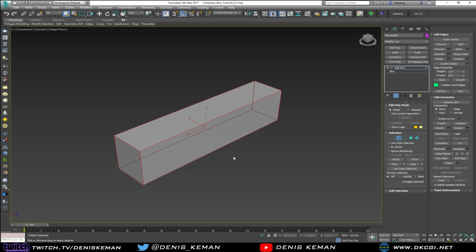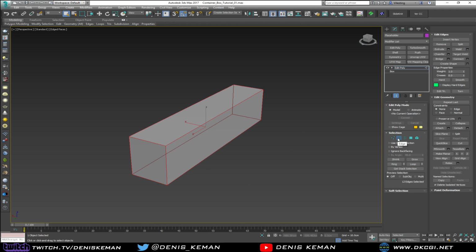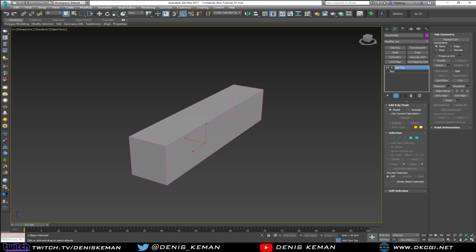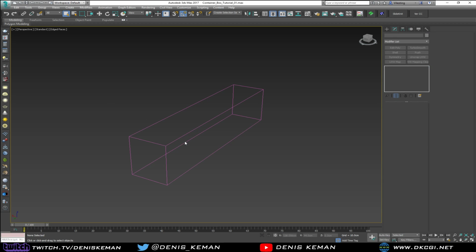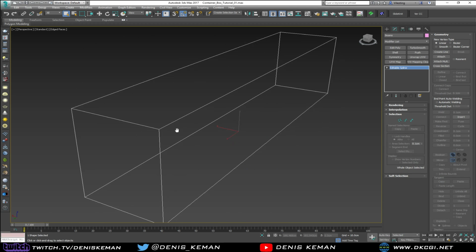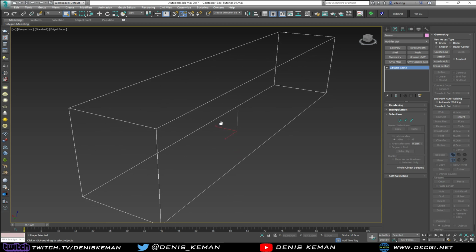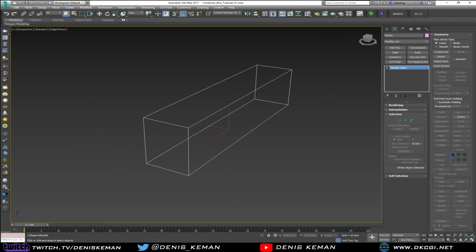So I'm going to select all of my elements, like all of my edges. So select edge, Control A to select everything, and go to create shape. For the create shape, I want to go linear and call this beams. Go OK. And now I can hide the holders, and what I'm left with is these lines. What I want to do next is give these lines a bit of thickness, or a bit of geometry.